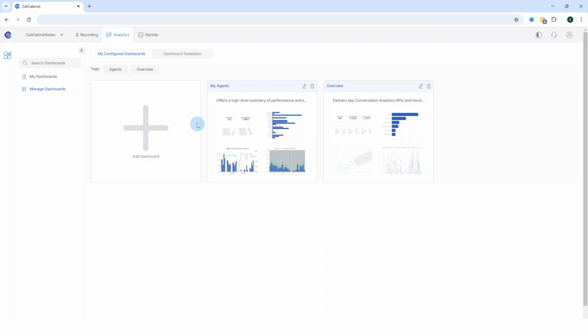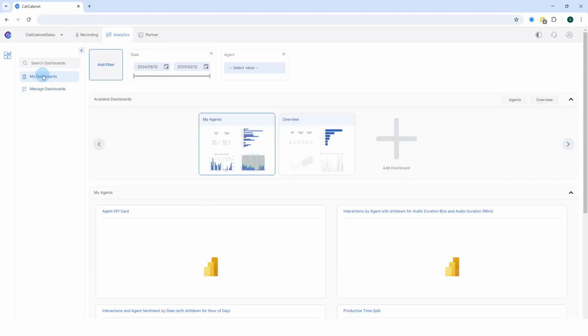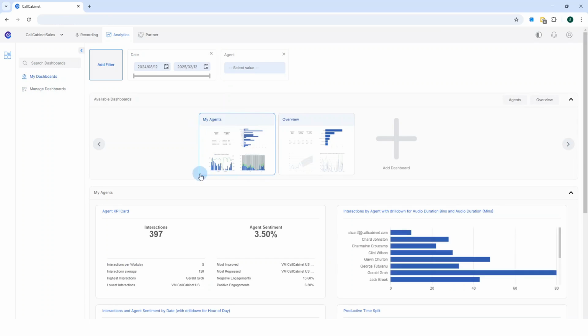Now that your dashboard appears as part of your configured dashboards, how do you actually go and view the data and the metrics associated with each one of the visuals? Well, what you do is you go to My Dashboards, you click on the My Dashboards menu item, and then the dashboard that has the line surrounding it is the one that is currently going to be rendered. Notice all your other dashboards will still appear in this carousel as well. And remember, you can move left or right inside this carousel.